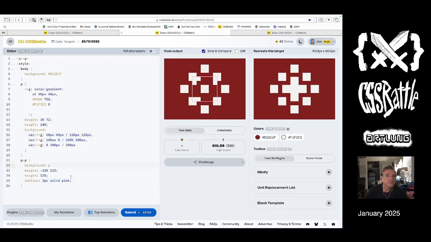Okay, so if we do just var g as the background, we get that. So let's move that over. 0. So it's 40 pixels over. Yeah, there it is. And then we give it a height. If we make it 100% wide and 1 pixel tall, then it works.